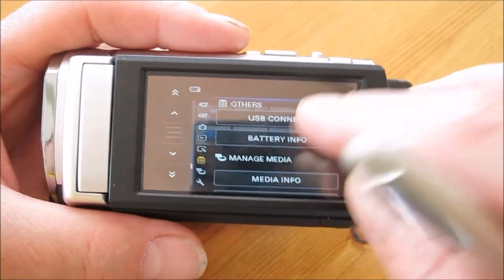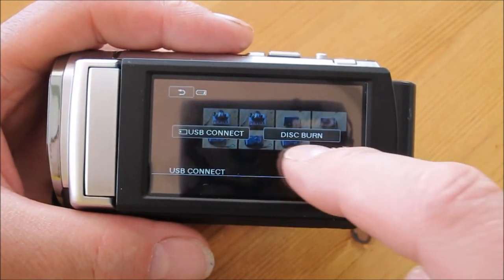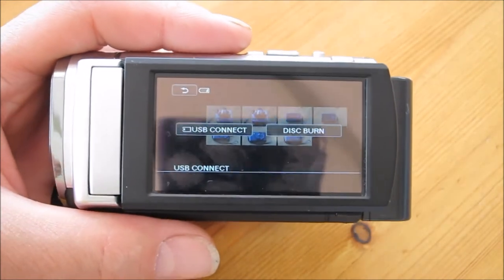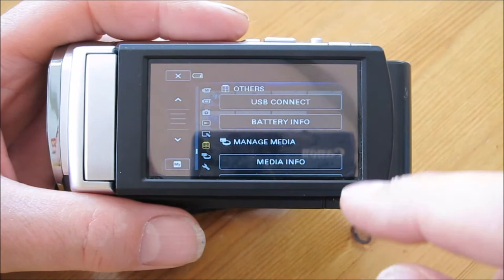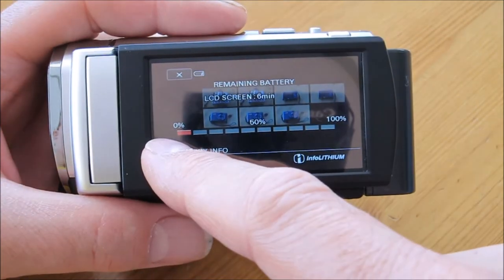USB, that just does if you're connected by USB or burn disk straight away. Using the two, you can connect it there, or if you connect and click that, it will burn a disk straight through your computer. Battery info, so it's telling me that the battery's pretty well exhausted.